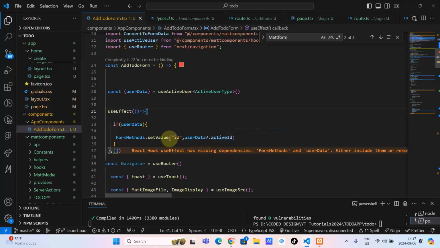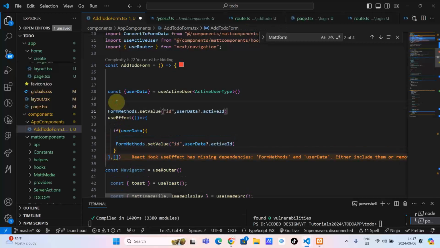Let's just do some simple tests, guys. First of all, we just need to check if this is working. Let's set the ID to a number.